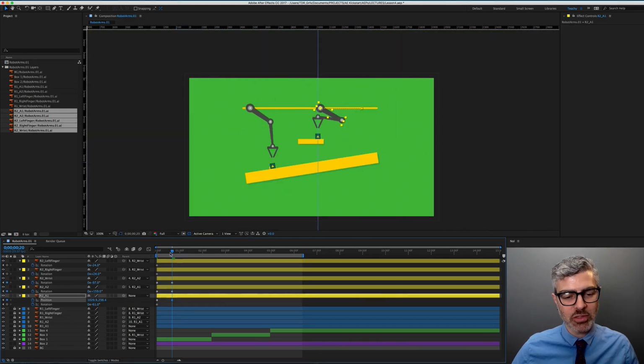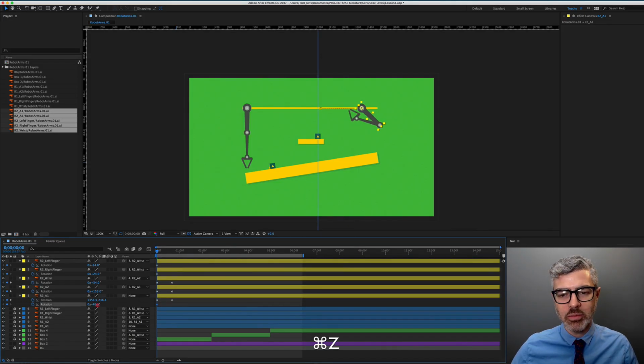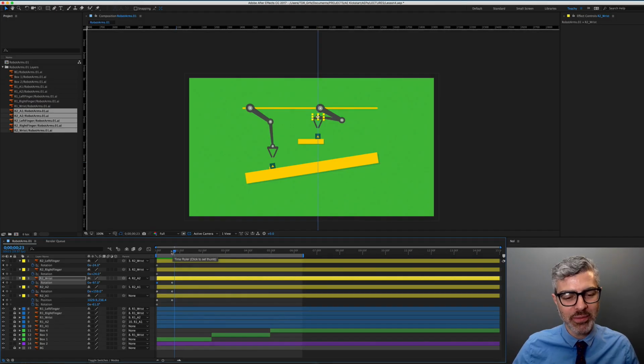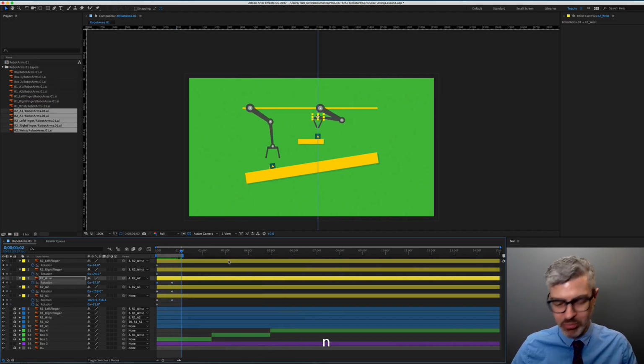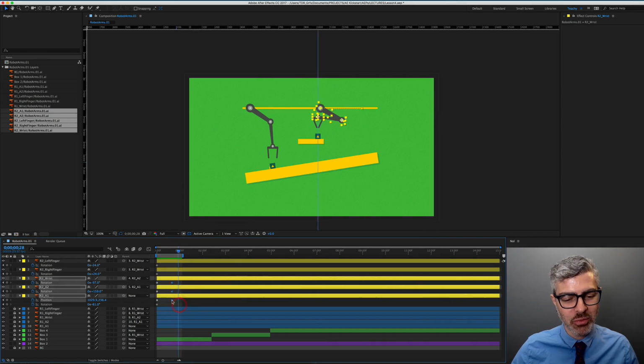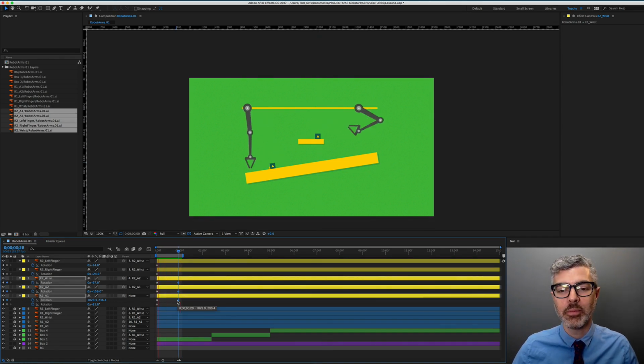So let's see what this looks like just by kind of moving through it. Right, pretty good. And maybe this could be down a little bit more at the start. Let's see what that looks like. Kind of like that. It's got a little bit more movement to it, so it's like really focusing on that box right away. Okay, we could even watch that down if I press N. Yeah, I like that. I think it's too fast or whatever. That's pretty cool. Definitely robotic looking.